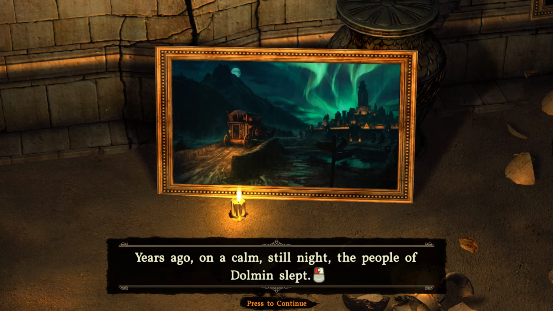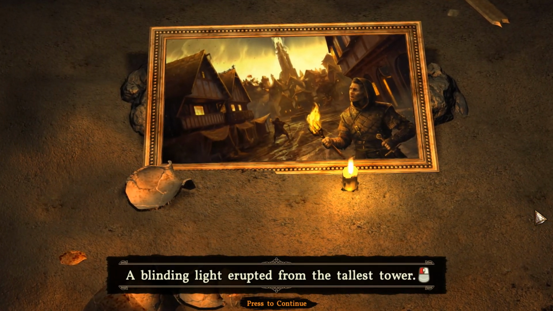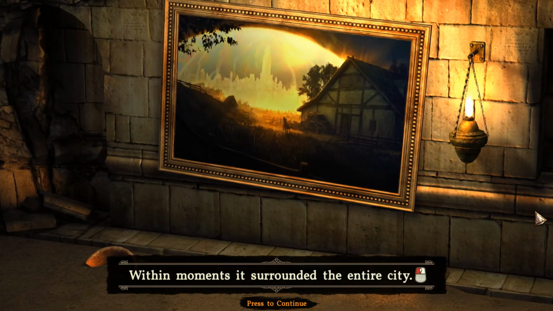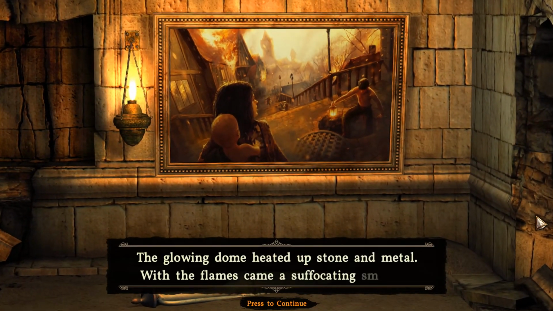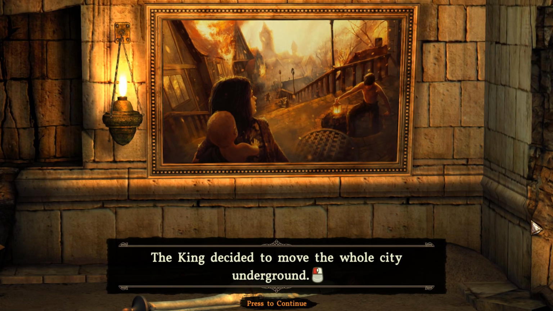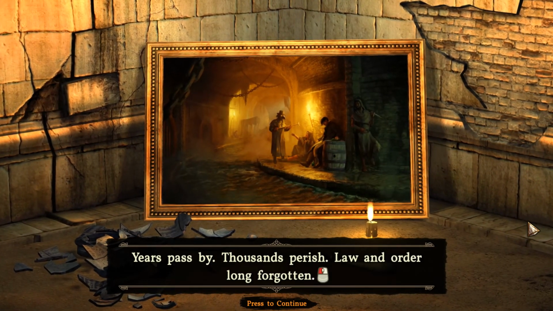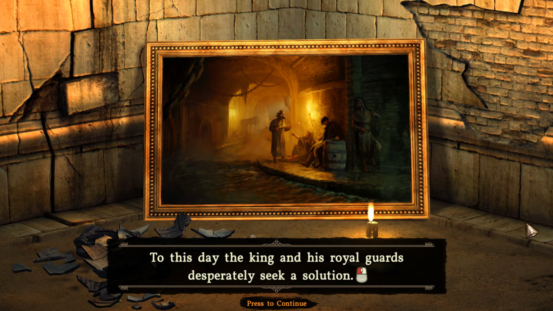Years ago, on a calm, still night, the people of Dolmin slept. A blinding light erupted from the tallest tower, made by a horse. Within moments, it surrounded the entire city. The glowing dome heated up stone and metal, but the flames came a suffocating smoke. The king decided to move the whole city underground. Years passed by, thousands perish, law and order long forgotten. To this day, the king and his royal guards desperately seek a solution.